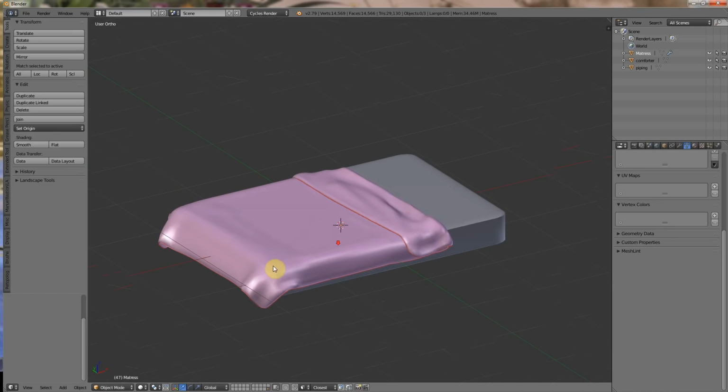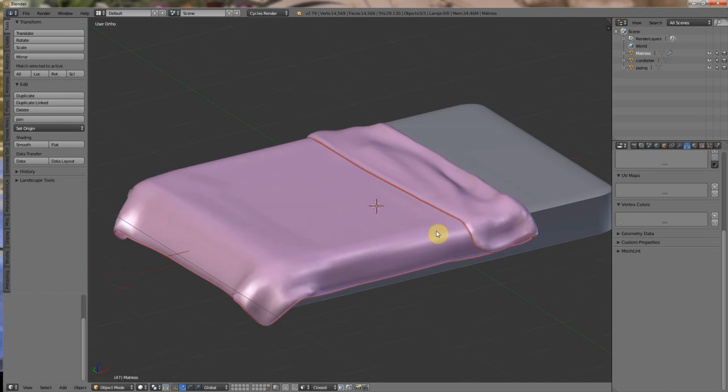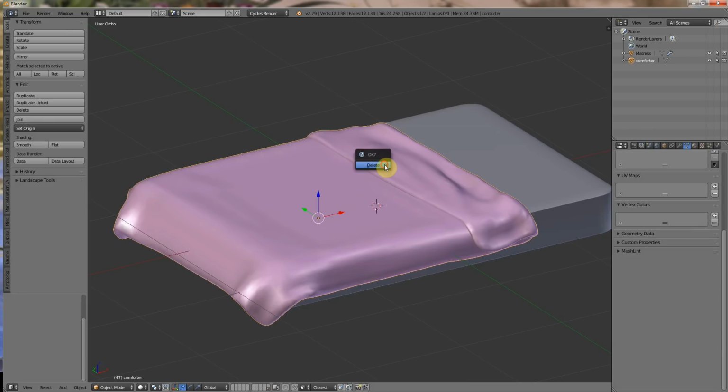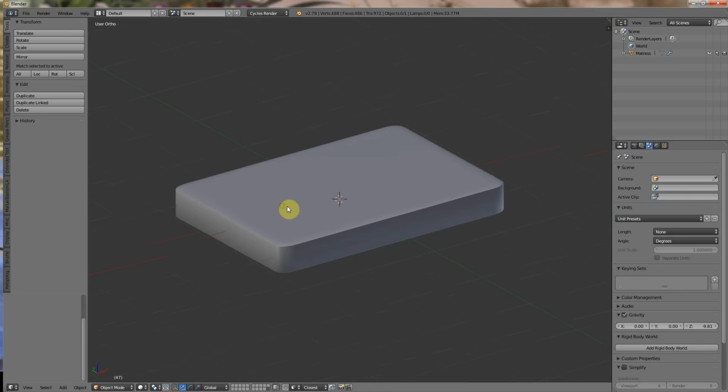So how do we do this? Well, let me delete these couple of items. Let's select the piping. Let's select the comforter and delete it. And so we're left with just a bare mattress type of thing, or the sheets that you made, or whatever. If you made sheets, obviously you want the comforter above the sheets, so you'd use a sheet rather than the mattress.